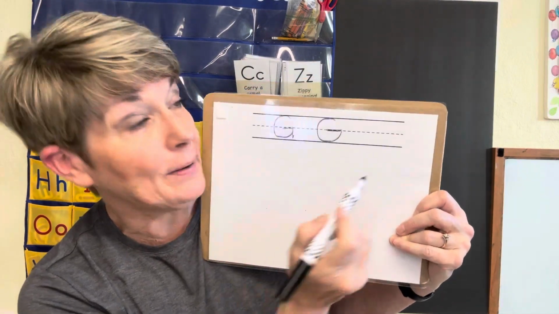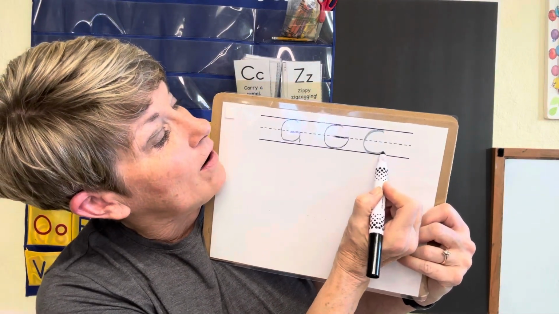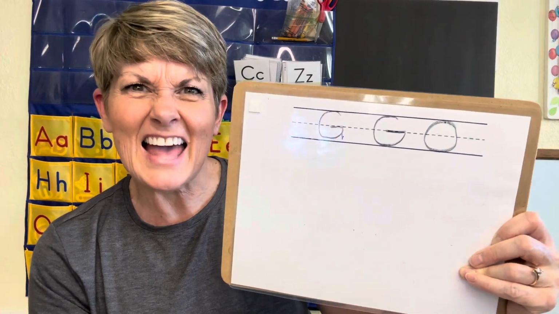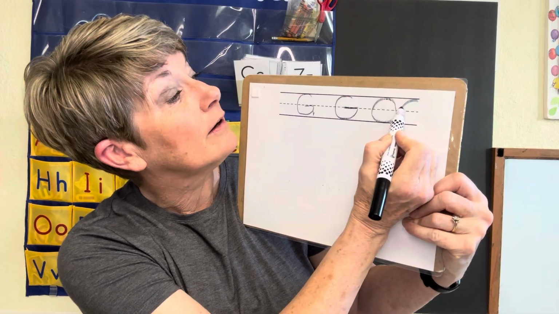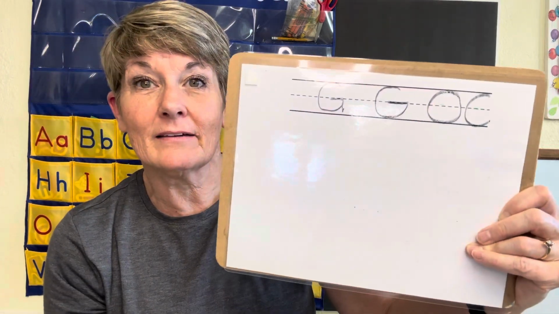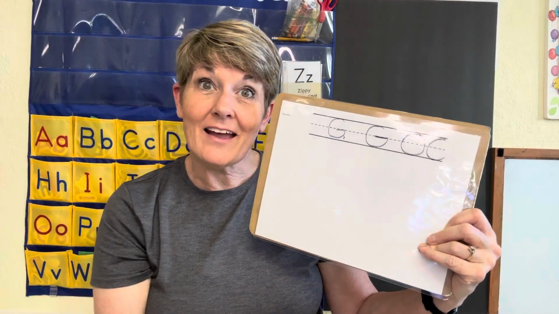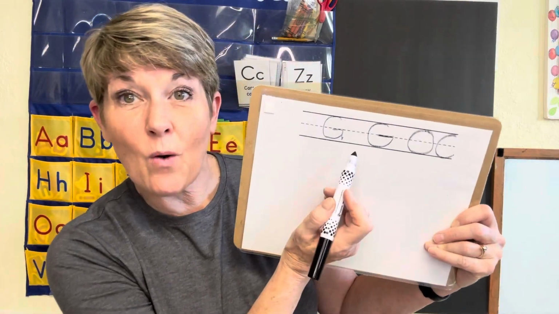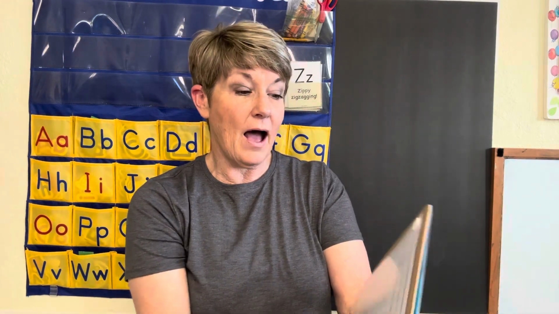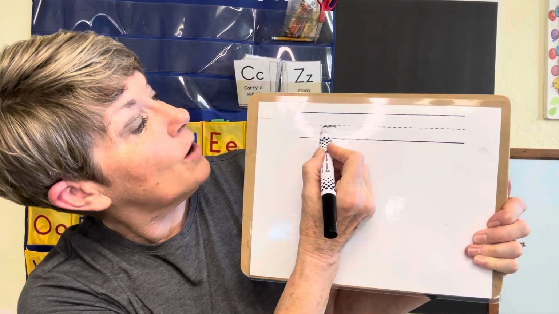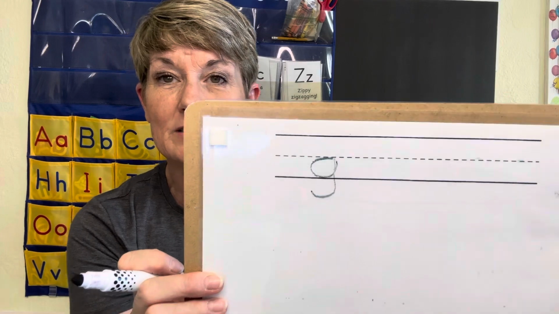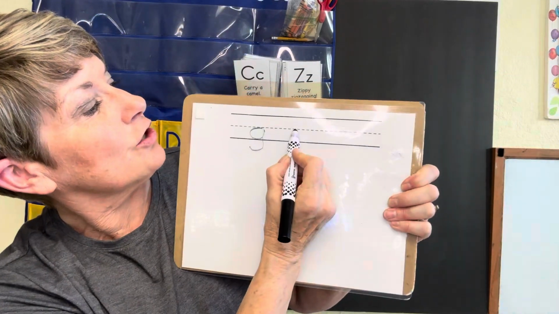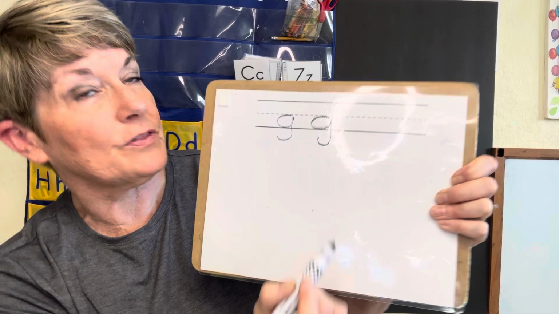Now, what would happen if when I was writing it, I went all the way around? Is that a letter G? That's an O. What if I went around, but I stopped and didn't come in? That's a letter C. And that's not what we're looking for either. We want it to go all the way around and come back in. Now let's talk a second about lowercase g. Lowercase g is a circle and then it goes under the line and curls. Can you see that? It's a circle and then it goes around with a curl.